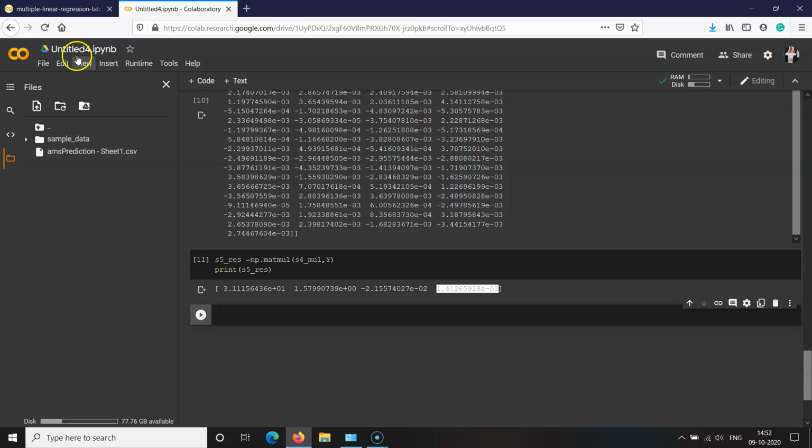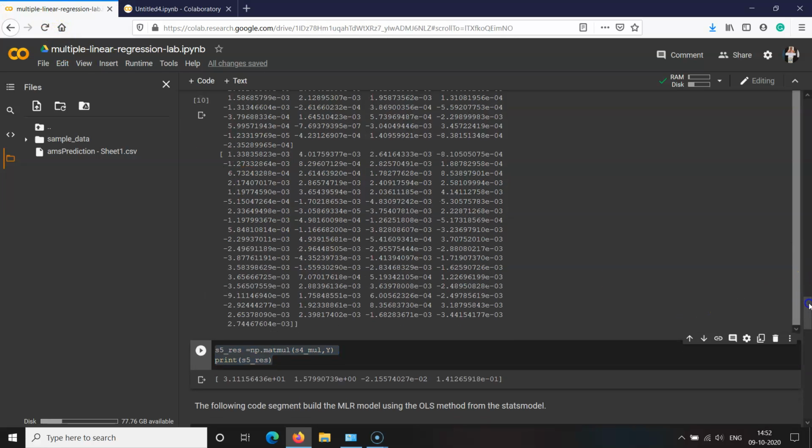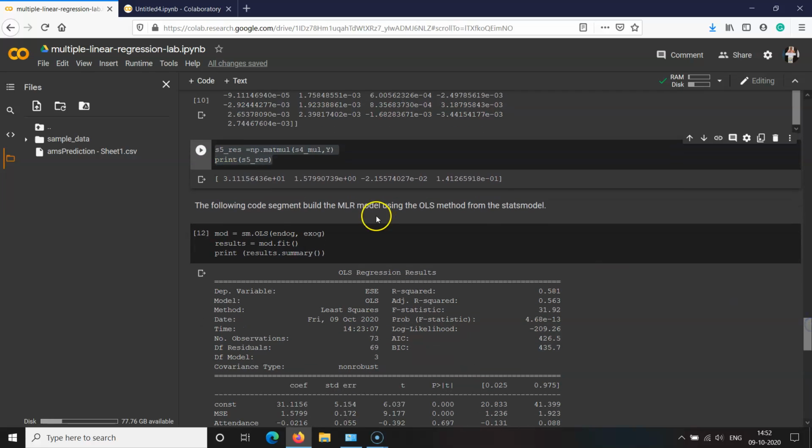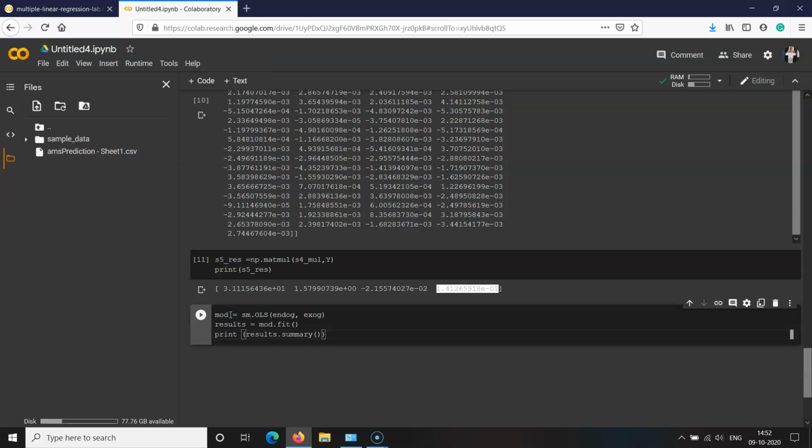Now the same method you can implement using the OLS method from the statsmodels library, which we have already seen while building the simple linear regression model. This is the second method.